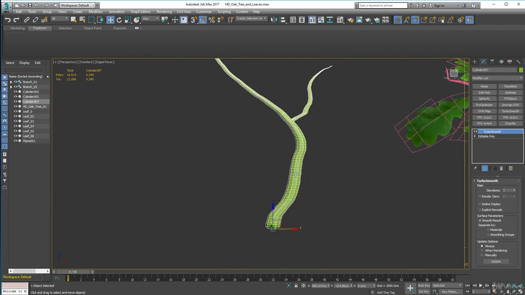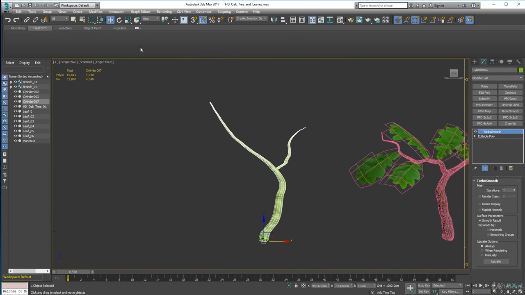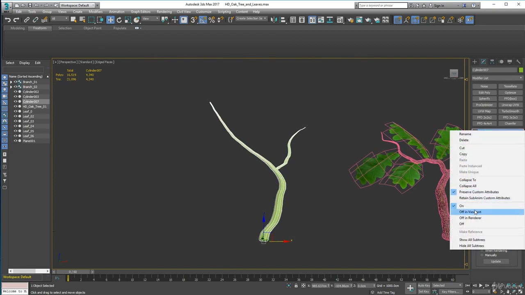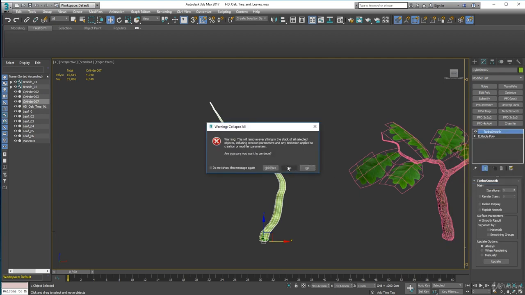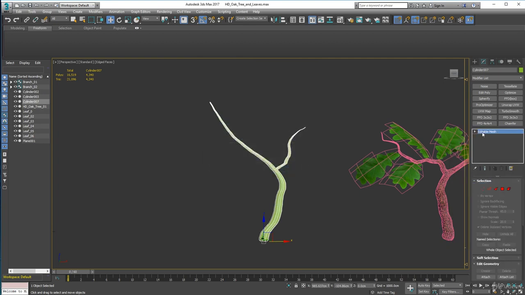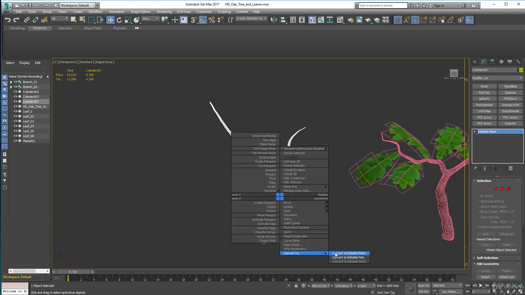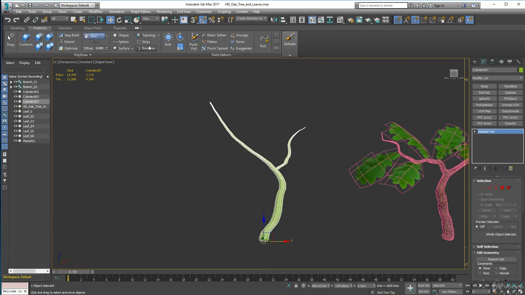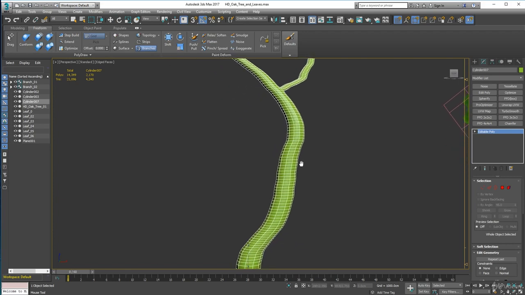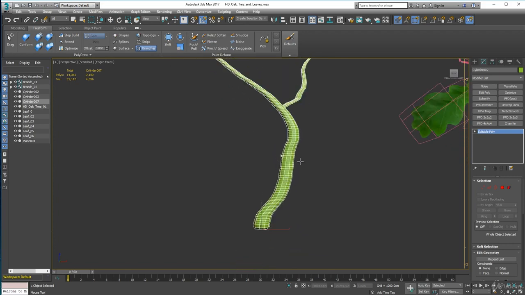And once you get to this stage, you can then start adding. Go back to your stack, collapse all, click yes. It turns it into an editable mesh. So make sure you right click and convert it back to poly again. Go into your branches tool and you can start pulling out some of these knobbly bits, those little bits that we said we quite like the look of. We can start pulling some of them out like this.